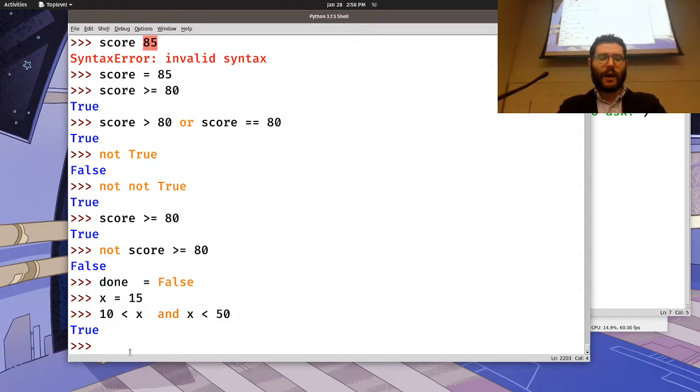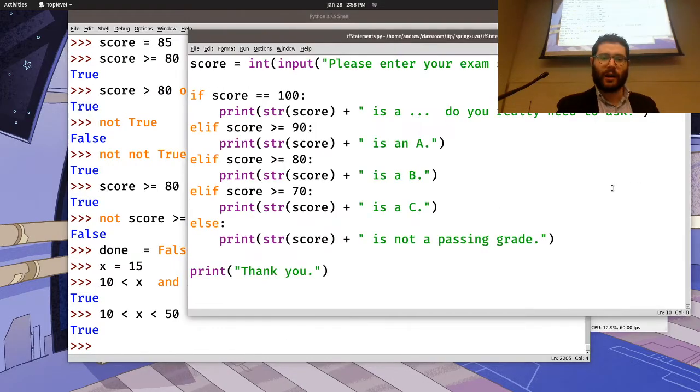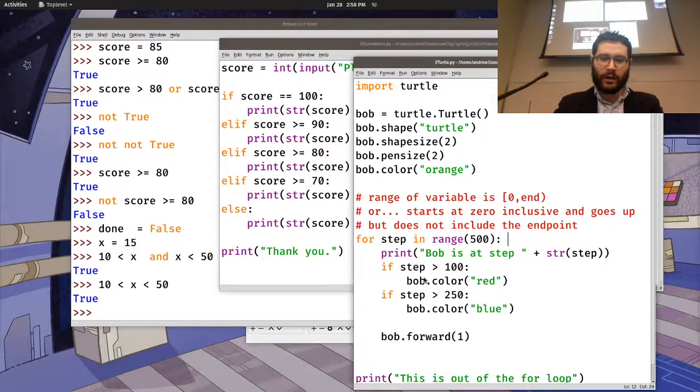However, in Python, I love Python because we can cut out that middleman and just use the mathematical expression that makes sense, right? So you can write compound statements like that in Python. Now we're going to go into more detail about that on Thursday because we have 20 minutes left and I want to get us back to our turtles now that we know more about the way our if-else statement works.